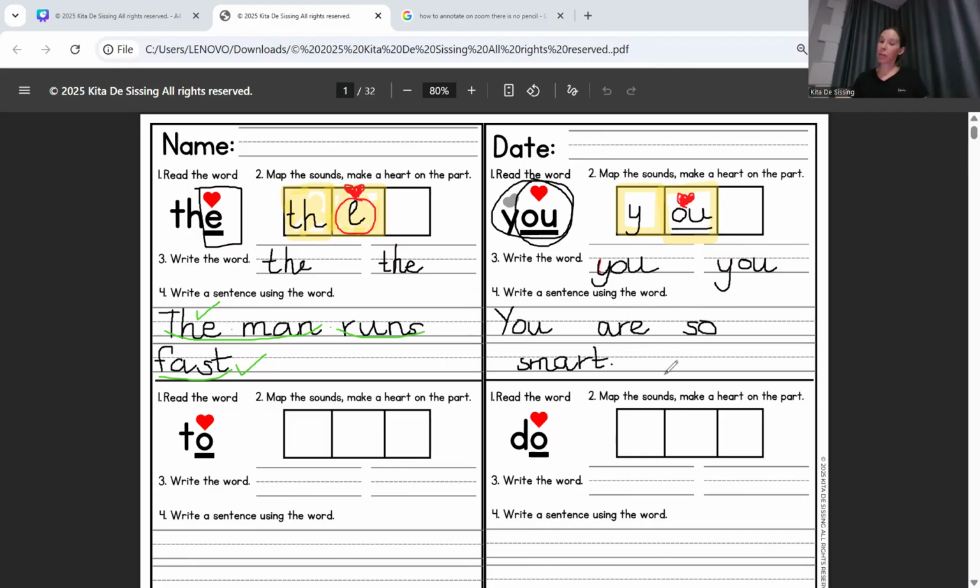Okay. And this may be a bit of a more challenging sentence or a sentence that you might not know how to write yet, and that's fine. You can write whatever sentence you want to do. For example, you might want to say, you, and we could write are big. That could be a nice sentence. You are big or you are fun. All right, let's do you are fun. I like that. You are fun. Okay, and there I've got a nice sentence.